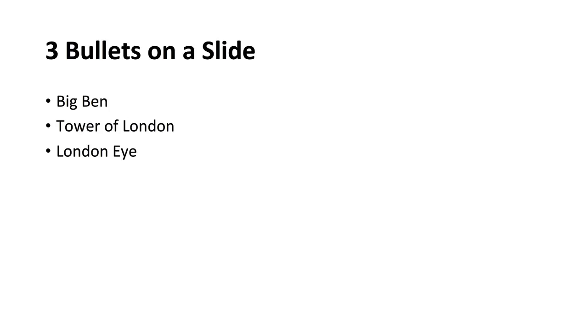So what is this slide really saying? As somebody who would be watching this presentation, I'd be confused. So are we watching a slide deck about Big Ben? Is Big Ben the concept? Is it these 3 items and we're not talking about Buckingham Palace, or we're not talking about the river in London, England, or Tower Bridge, for example?